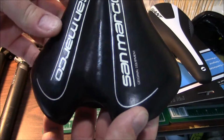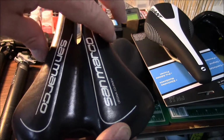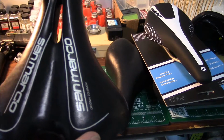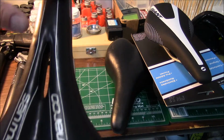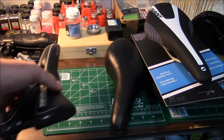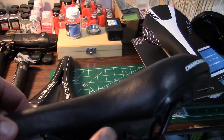As you do see, it has a pretty heavy flare, so it is meant so your sit bones are sitting here. The only problem is you are sitting back quite far on the saddle. You're going to be sitting all the way back on it, so the nose is going to come out through your crotch area and give you a little bit of discomfort here in the front, for those reasons.